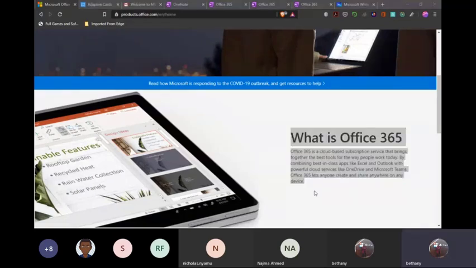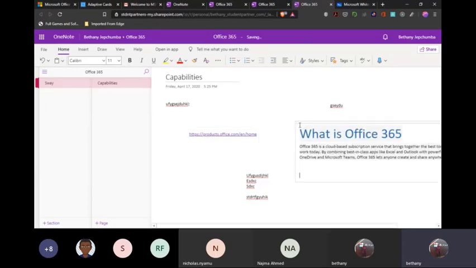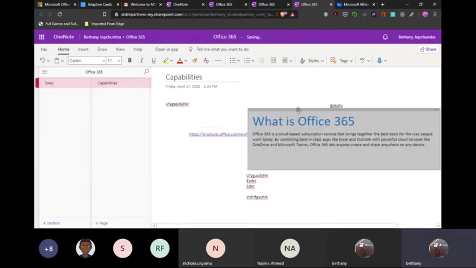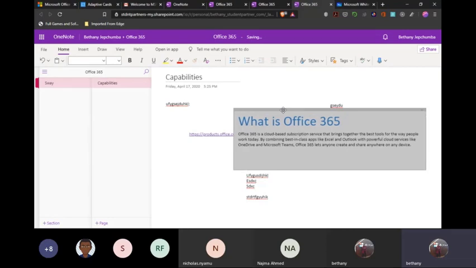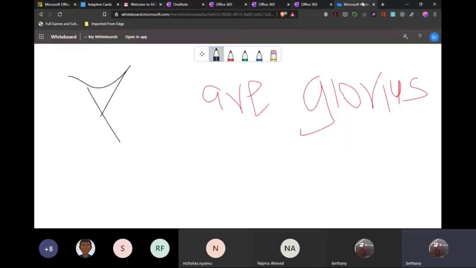and I try pasting it to my notebook, so it depends on your setting. If I copied this, and according to my settings, I allow that when I copy something, it gives me the link of where I copied it. At the end of the notes, it will show you the link that you copied from. Yeah, I think that's all about Microsoft 365.